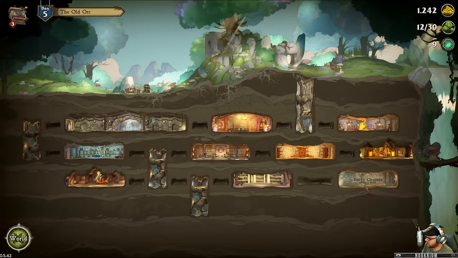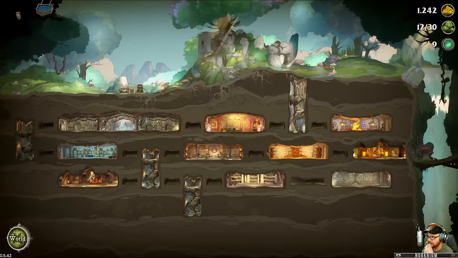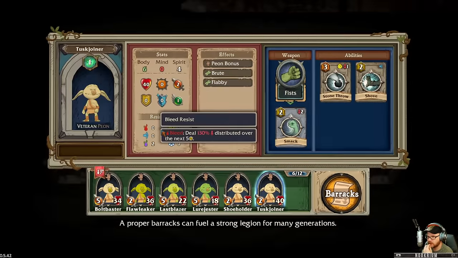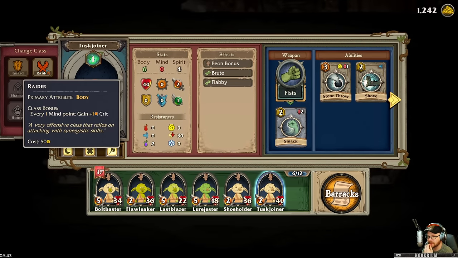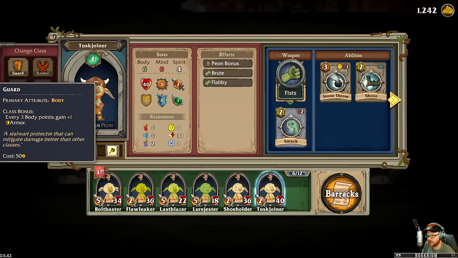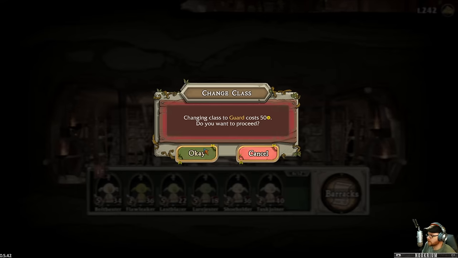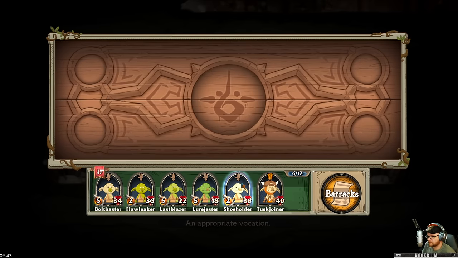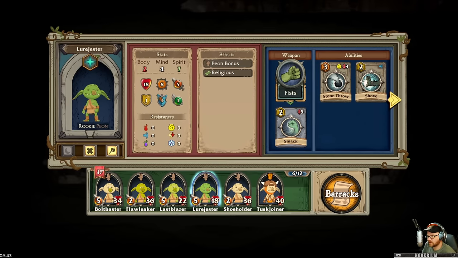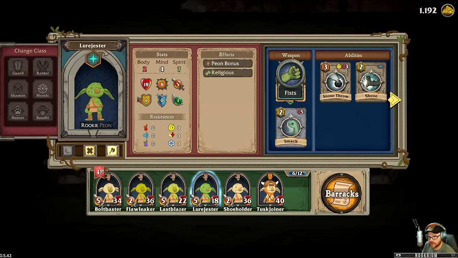So are my peons always peons? A proper barracks can fuel a strong legion. Here we set up the combat class. Okay, there we go. So this guy has not much power, so we don't really want him to be... actually, he'd be a good guard. He's got a lot of health. Shoe holder, again, no power. Lord Jester doesn't have a lot of health. He's got a lot of spirit, so he'd probably be a good shaman, if I have any shamans.